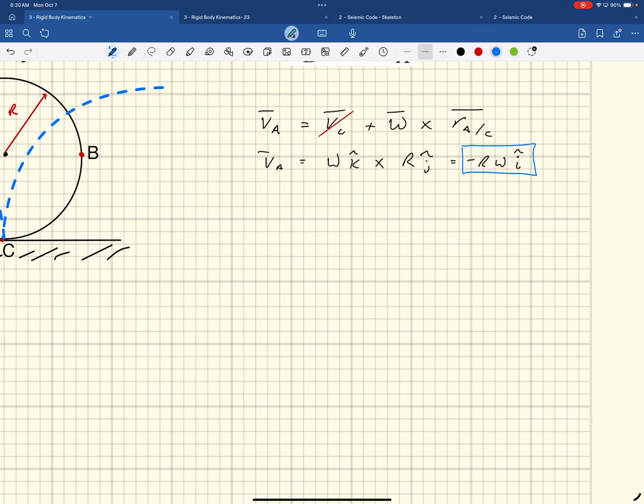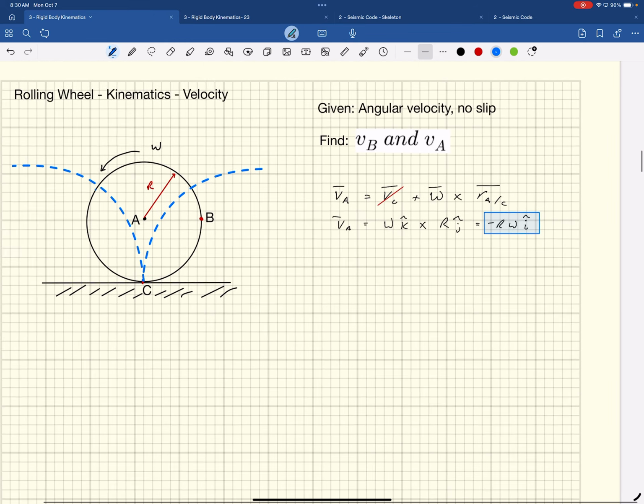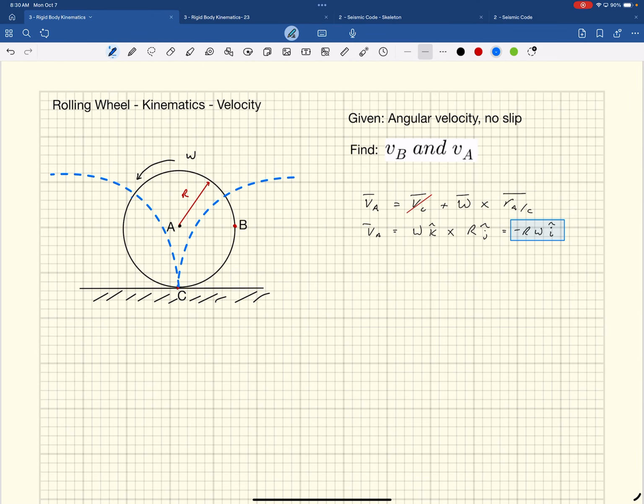That is the velocity of A. After doing it, like I said, I'd highly recommend using this vector. The way I do it is I do vectors, and then afterwards I come back and say, well, does that pass the stink test? Does that make sense? Okay, I got this thing, say velocity of A is going to be R times omega in the negative I direction. Yep, and I'd buy that, right?